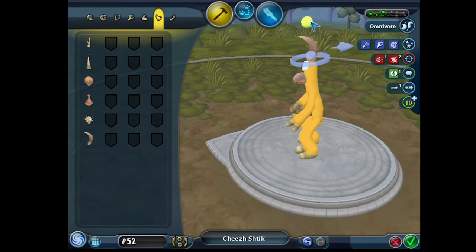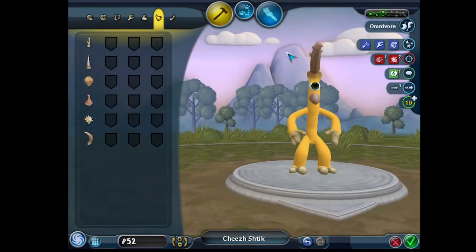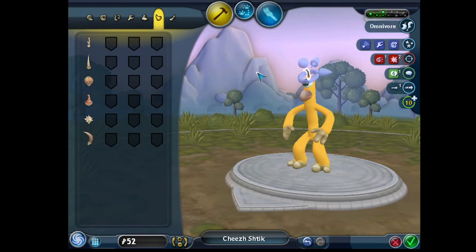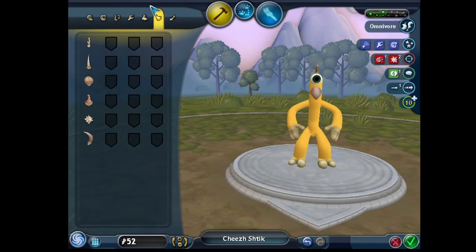Let's see. How big do we want to make this? We may get maximum size. Well, that's just plain ridiculous. I don't think we need to be that big. There we go. It's like a little hair. But now our strike is at level 2.